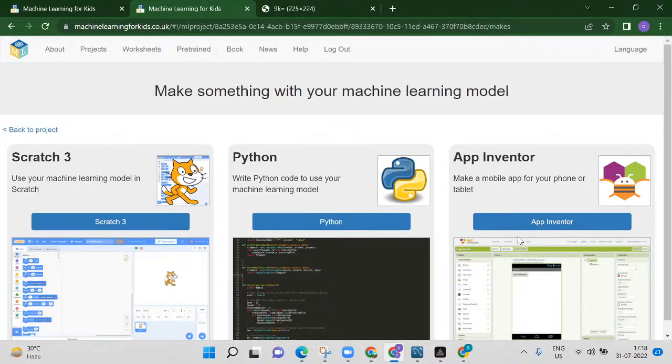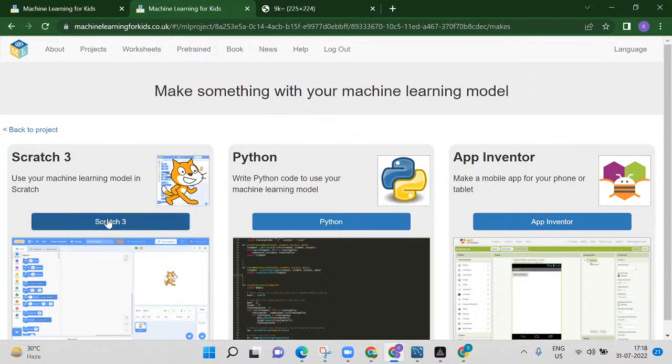Once you click on make, over here we have three options. Either you can open it in Scratch 3, or else you can do it in Python, or else you can do it in App Inventor. Okay, so for now we will open this in Scratch 3. Why?